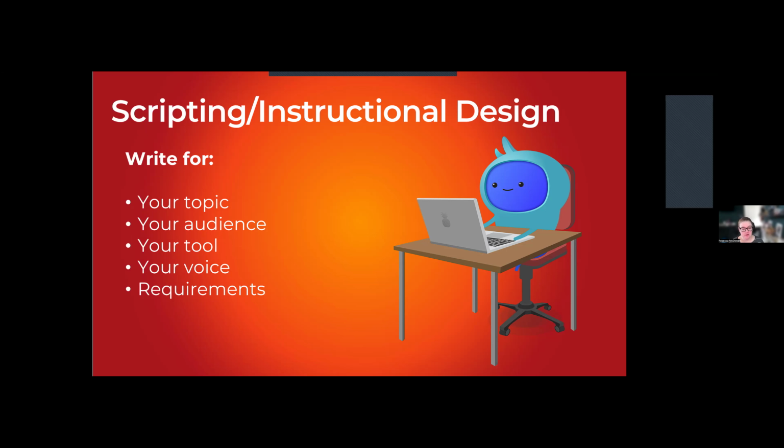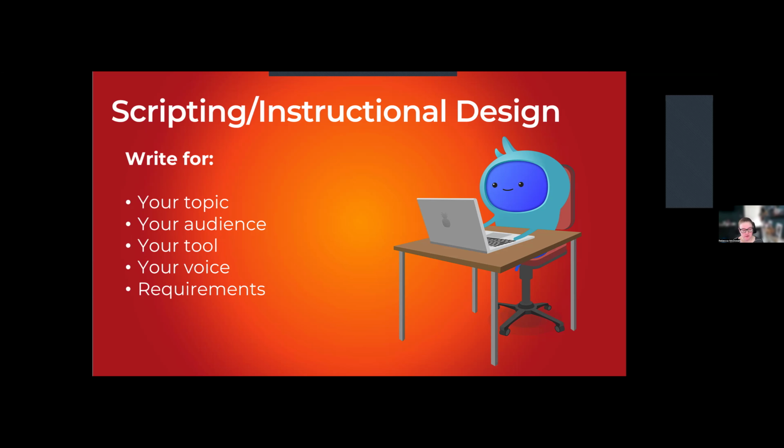You also want to write for the tool that you'll be using. I find that depending on what tool I'm using, the way I format my scripts or the information that I provide in them can be adjusted to make it a little bit easier when we get to the development stage. For example, Evolve obviously has quite a set layout and specific information that's included. So the way you number your topics or your pages or whatever in your script can correlate to what it is in the tool.